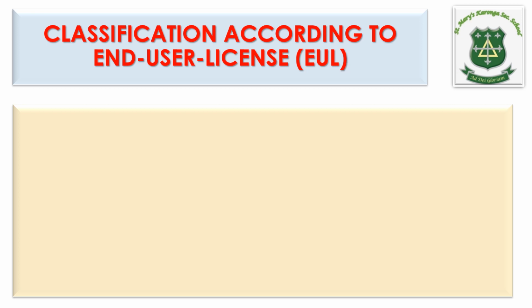Having looked at the classification according to acquisition, where we looked at the in-house developed software like that of the bank, and the vendor off-the-shelf software, which is the standard software, then we have seen the examples there and how they work, and the advantages and disadvantages of all those. But now let us look at the classification of software according to end user license, EUL.